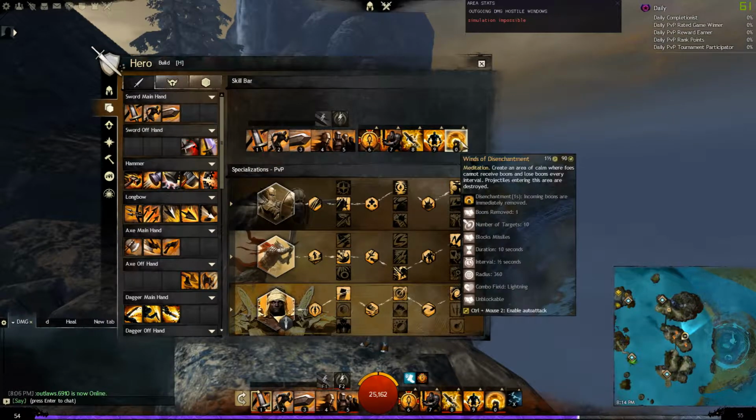Then the last one, the most significant skill, is Winds of Disenchantment. This is an absolute nuke in World vs. World. It removes something like 400 boons off of 10 different players with Enchantment Collapse. So it also denies boon reapplication, and it also blocks projectiles, which is a bonus. It is an extremely large AoE. I don't know why anyone wouldn't run this skill. It is kind of broken in my opinion, but yeah, this is what we run. This is probably what everyone else runs.